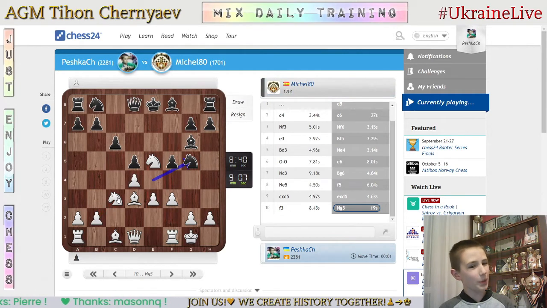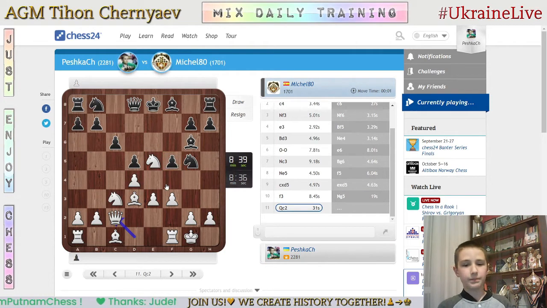No, f5. Oh, what? That looks weird. Really weird. Wow! Is it good? I don't know. If I was with black, I would not play this. But I don't know. Maybe okay, I mean. Queen c2, bishop f5 idea. If he plays queen f6, then queen b3.